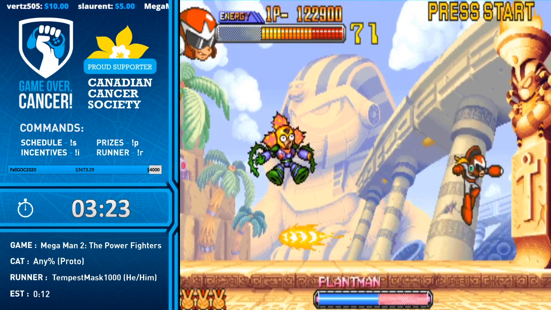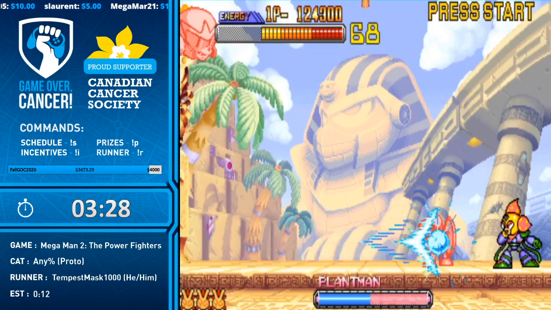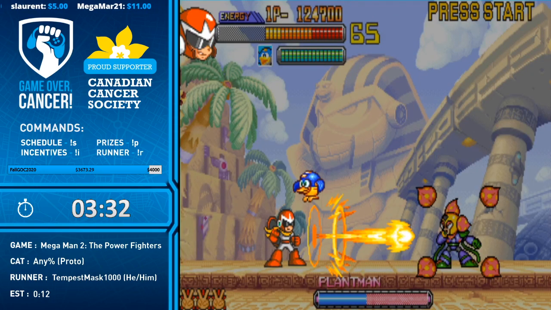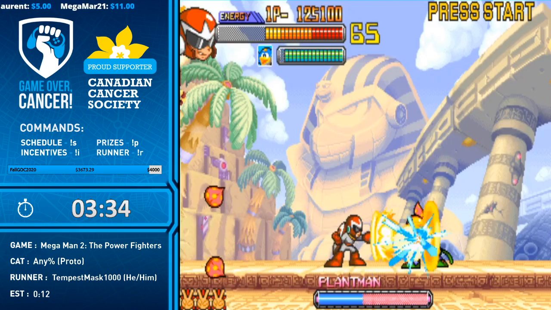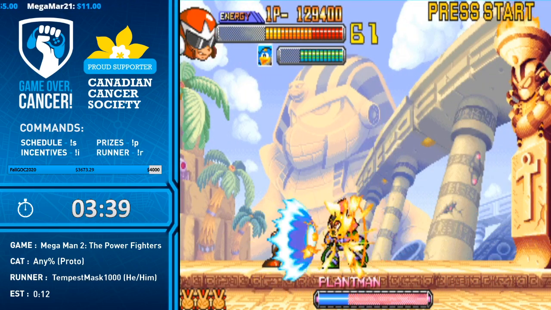So as you might have noticed, I won't have enough special weapon ammo to finish off every boss, but we'll see what we can do. Actually, I do want Eddie because for Proto Man, it summons Beat to give me this temporary invincibility force shield.